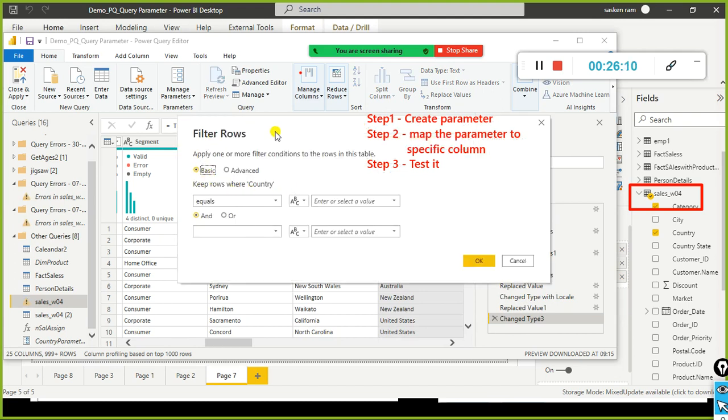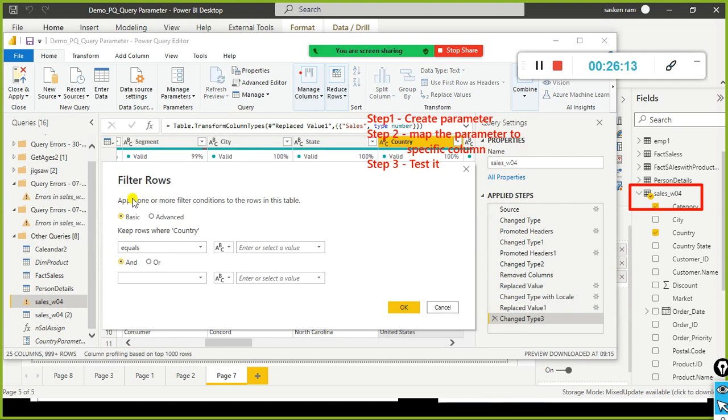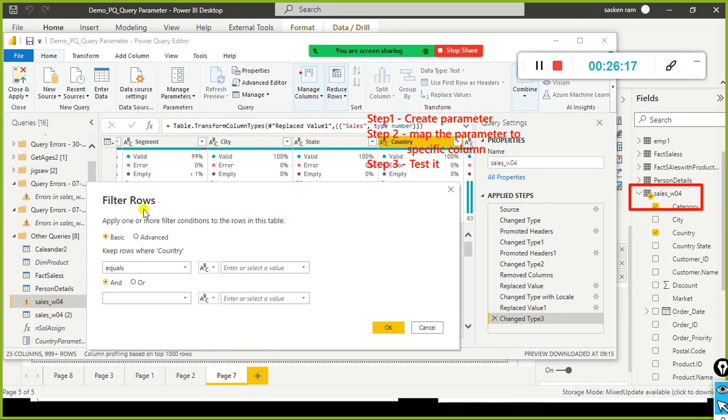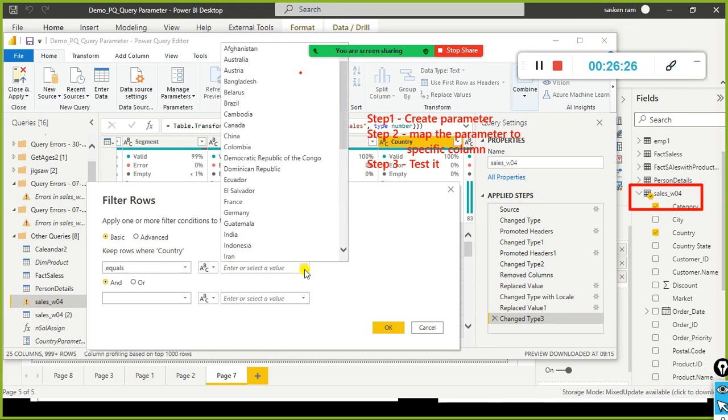Look here, when you click on equals, it opens a dialog box or pop-up window, something like this, right? So here you can see filter rows. Basically you are filtering the rows. Country equals, when you click on it, you can see all the countries.